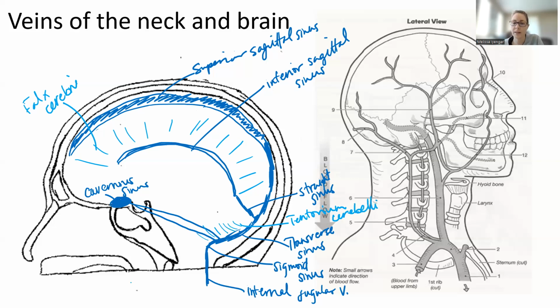That's going to hold the transverse sinuses in place laterally. So I have my coloring page over here to help give you some reference. Veins and arteries usually run parallel to each other, but sometimes they don't always have the same names when they run parallel to each other. So usually they do, but sometimes they don't.